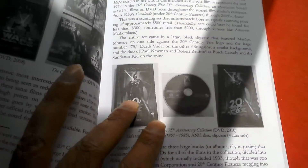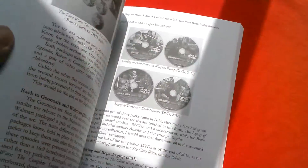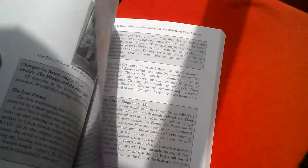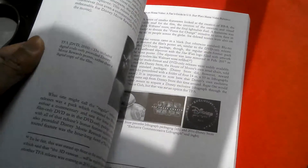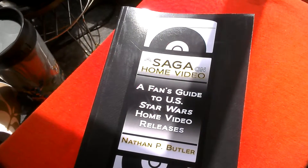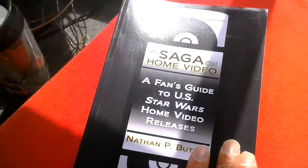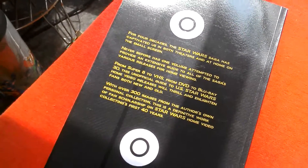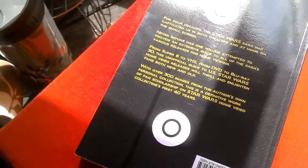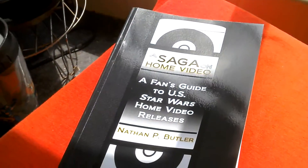This is a great book — a work of love, really. Even if you don't want to get the book, just watch his channel and you can see tons of videos about all these different issues and releases of DVDs, VHS, and LaserDiscs. If you're into this sort of thing I'd highly recommend it. It's £10.27 in the UK, about $12–13 in the US — definitely gets a thumbs up from me.